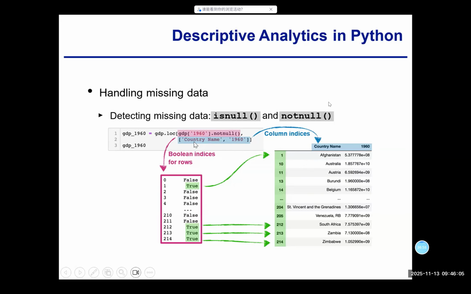And what happens to the columns? We're not selecting all the columns. We're selecting two columns, which are country name and 1960. So this line of code helps us select, row-wise, the subset of all the countries and regions with non-missing values of 1960's GDP, and for the columns, we're selecting the country or region name and the year 1960. This is applying what we have learned about using Boolean statements to select subsets of rows.